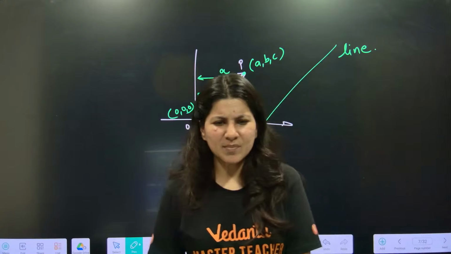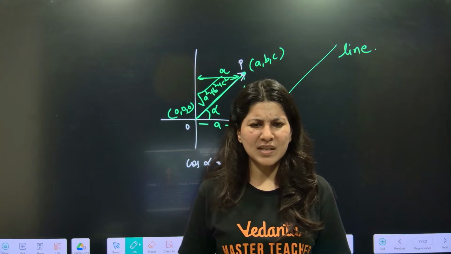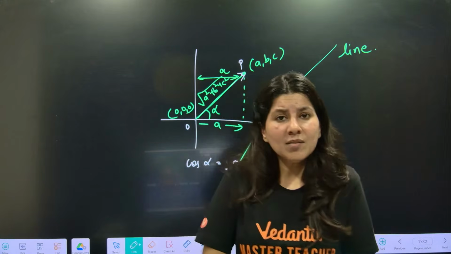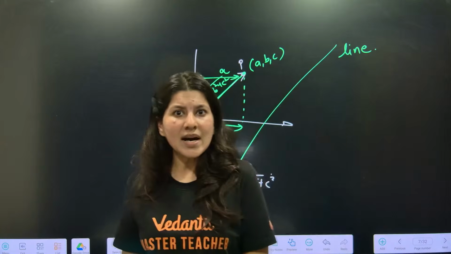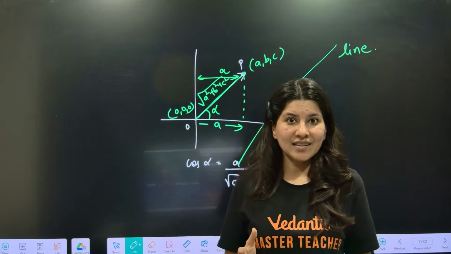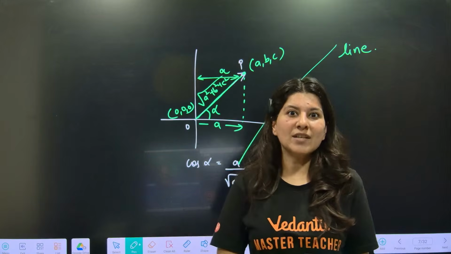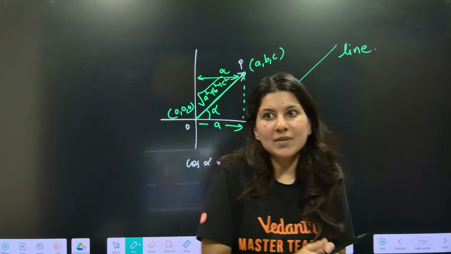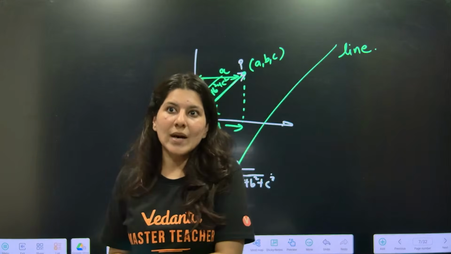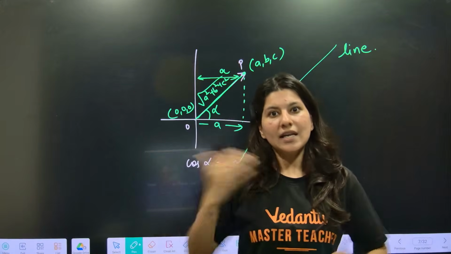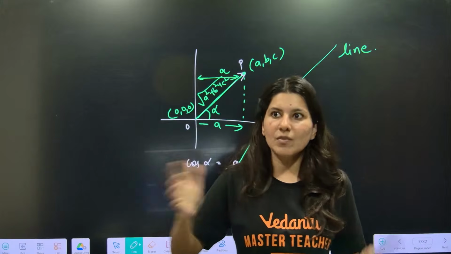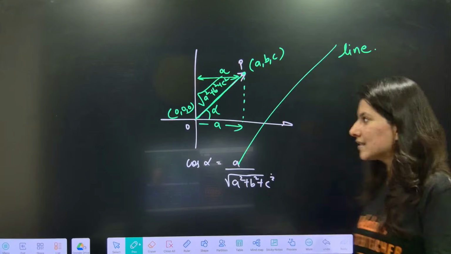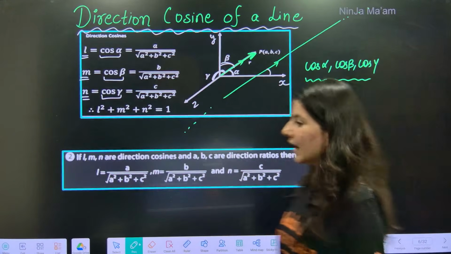Ma'am, at least teach the concept till advanced, no need of problems at advanced level. See, the concept is the same. The direction cosine topic for JEE Main is the same as JEE Advanced. You have to understand it. Three months later you have JEE Main, not even three months, and you are not even aware that JEE Main concepts are exactly the same as JEE Advanced. Only the level of the questions is different and some portion is deleted. Majority of the mathematics is the same. Okay, JEE aspirant, please understand it.